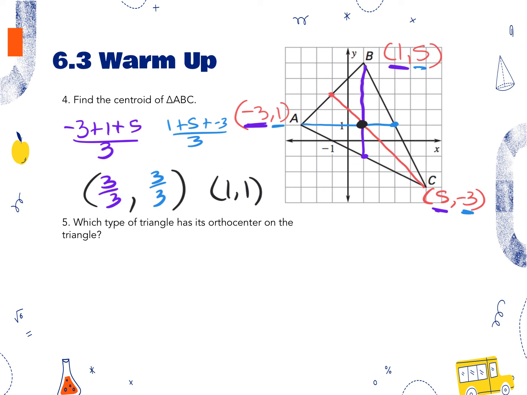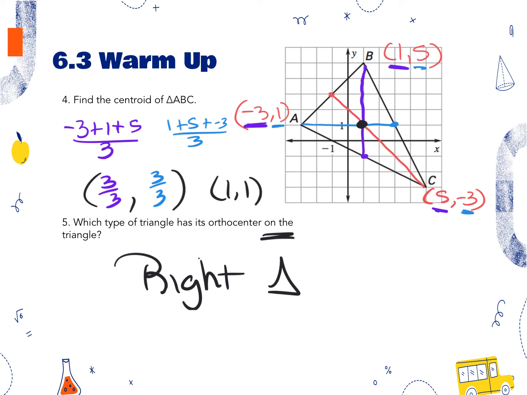And then the last one here, which type of triangle has its orthocenter on the triangle? And when it's on it, it's a right triangle. On the quiz tomorrow, I am going to give you graphs on 2 of the questions. So there'll be a question where, I'm going to show it to you in a minute, I'm going to ask you to write the equation of the perpendicular bisector. I give you a graph for it if you want to graph the segment. Okay, you do not have to use either of the graphs that are on the quiz. They are just there if you want to use them.